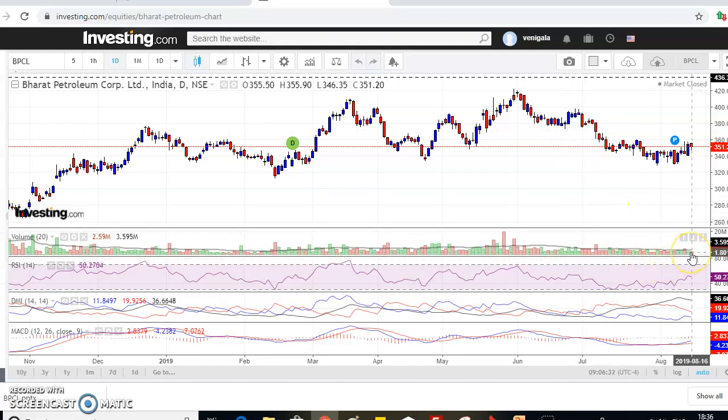One important thing to remember: volume levels should be low at the bottom of the pattern. Once it has given a large or good volume surge, consider that as movement in the upward direction. If it breaks below, the next support exists around 330, and then 312. In the upward direction, the first target is 359, the next is 374, and consider targets every five rupees from there. Keep a stop loss of two rupees 50 paisa below your entry price.